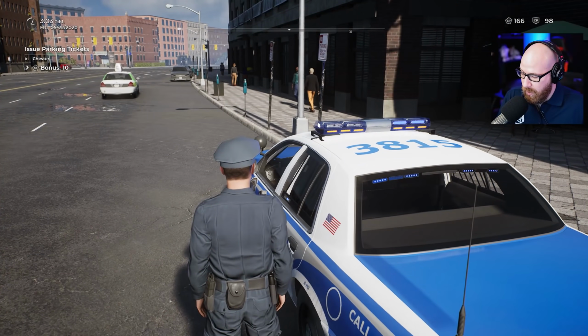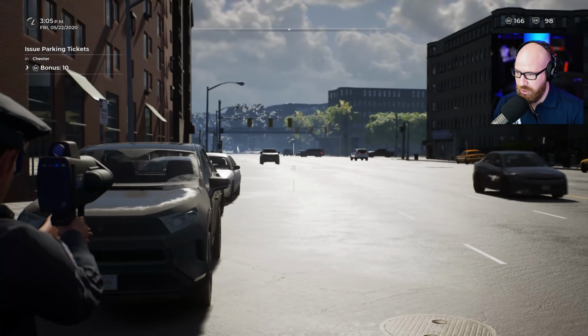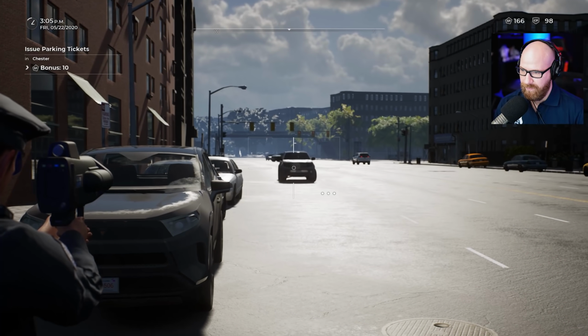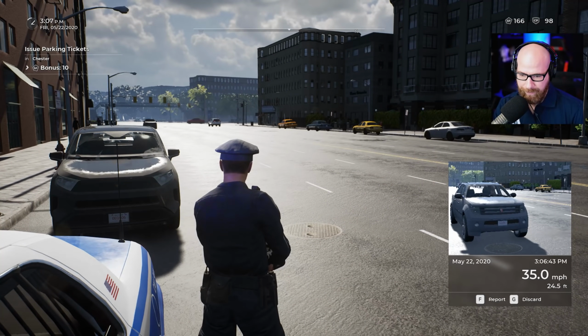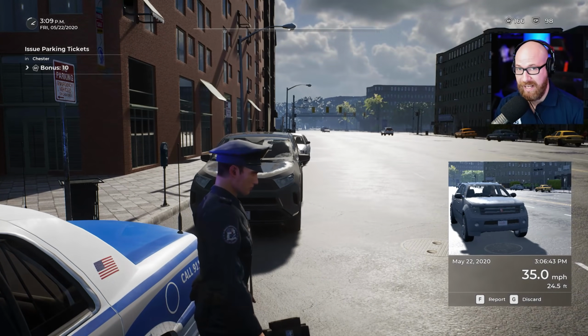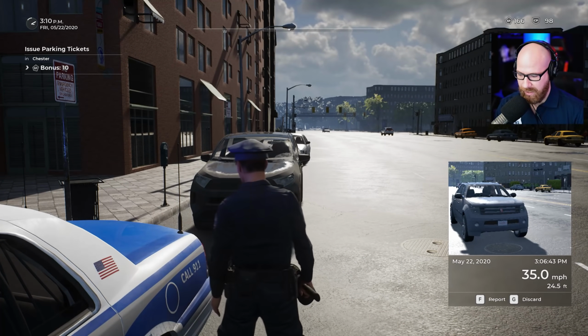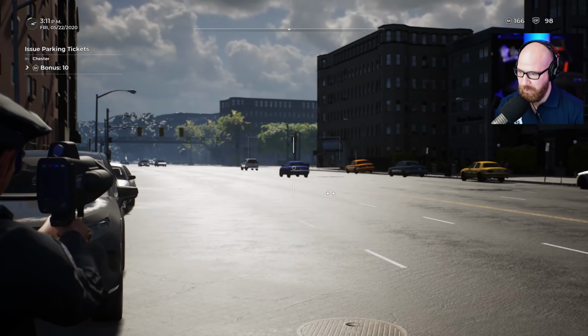Ooh, hello. So you can also pop out the radar gun and check this out. We can actually shoot radar on cars. 35. And if you shoot it, look right there, it pops up. You can report or discard it. It shows you what they were doing, and you have to have the plate in sight. Otherwise, it will not be any good. So keep that in mind. Very cool that you can do that.